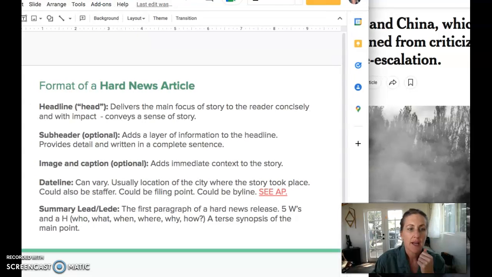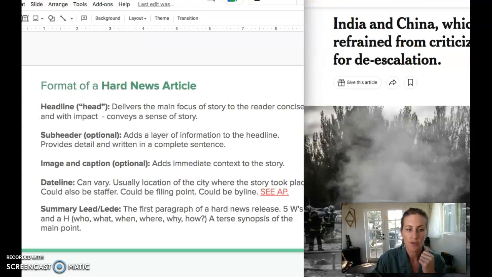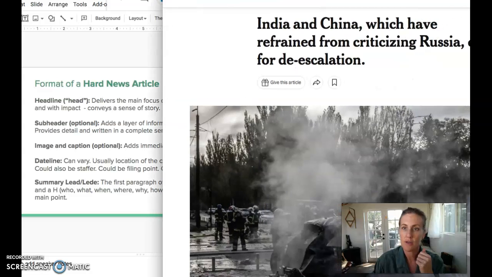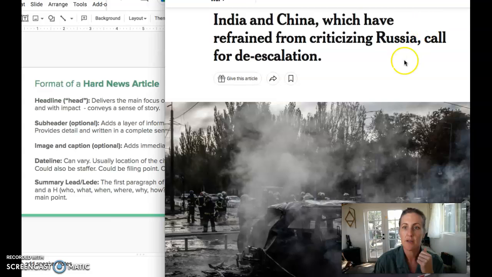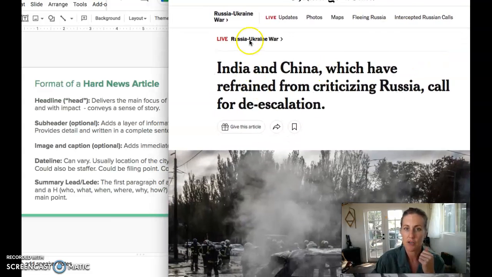So when we're looking at the format of the hard news article, let's take a look at this article, which was on the front of the New York Times under its Russia-Ukraine war section. And it's live, right?